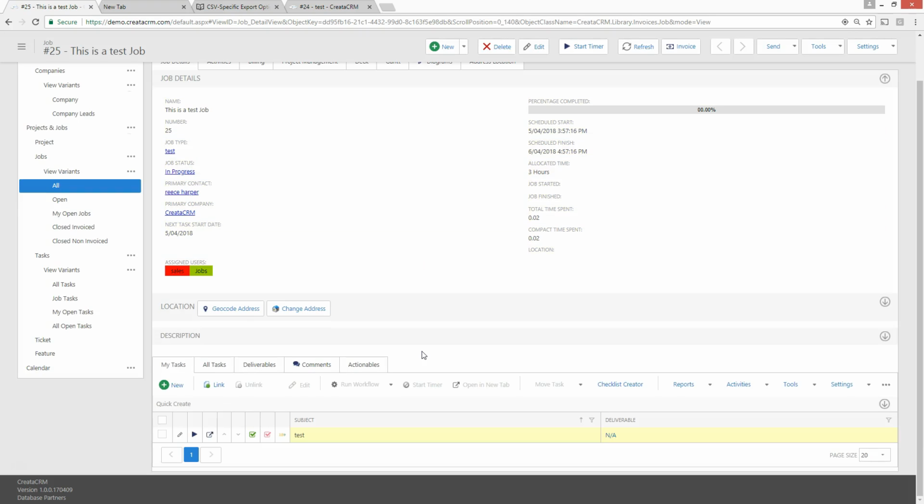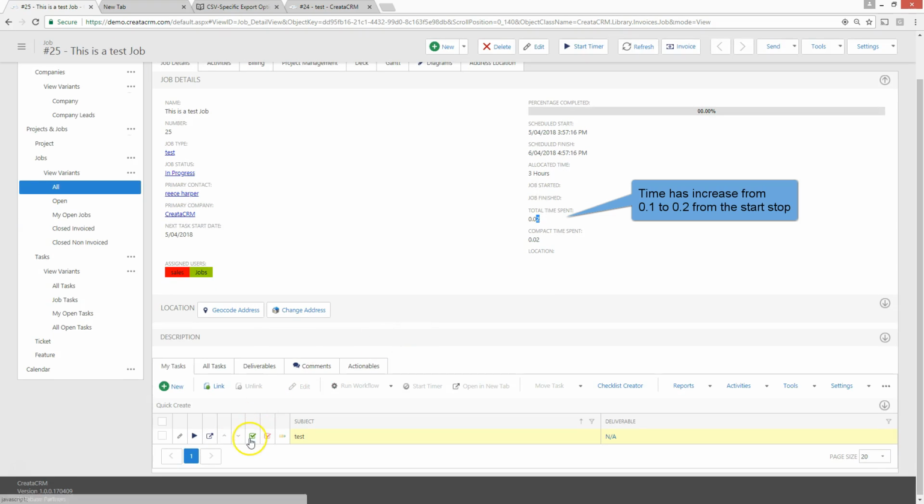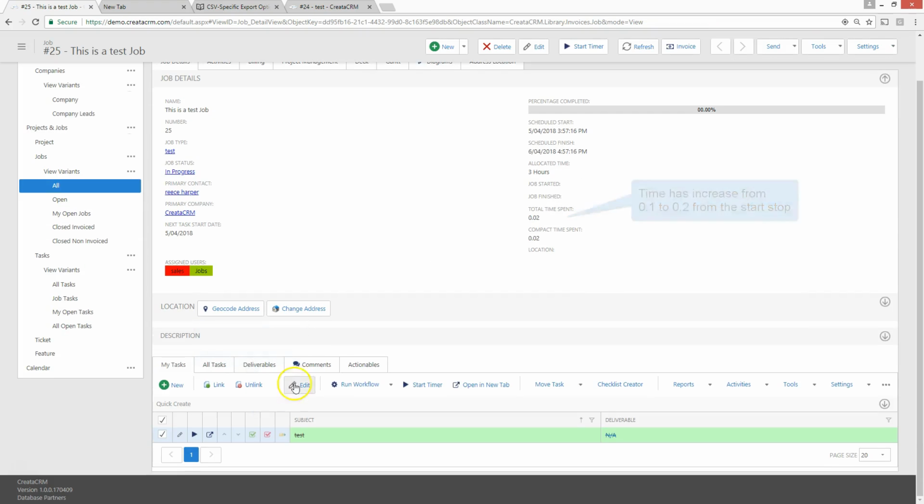Now the second time you press stop, it will not pop up a screen. It will default to that particular activity. And so now you've got 0.2, and you've timed it and finished that particular job. Now what you do is you hover your mouse over the green tick and clear it off. Now, you don't have to time it, but it's a nice to have, and that will give you the ability to time the activities and so forth.